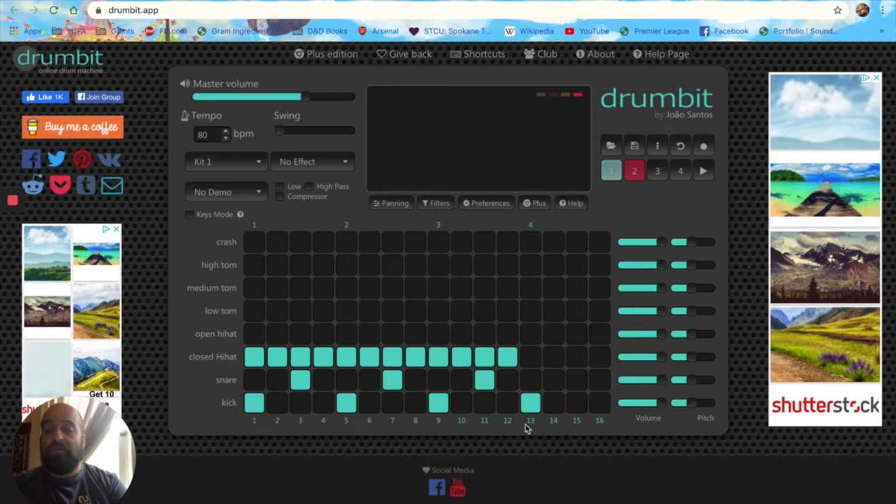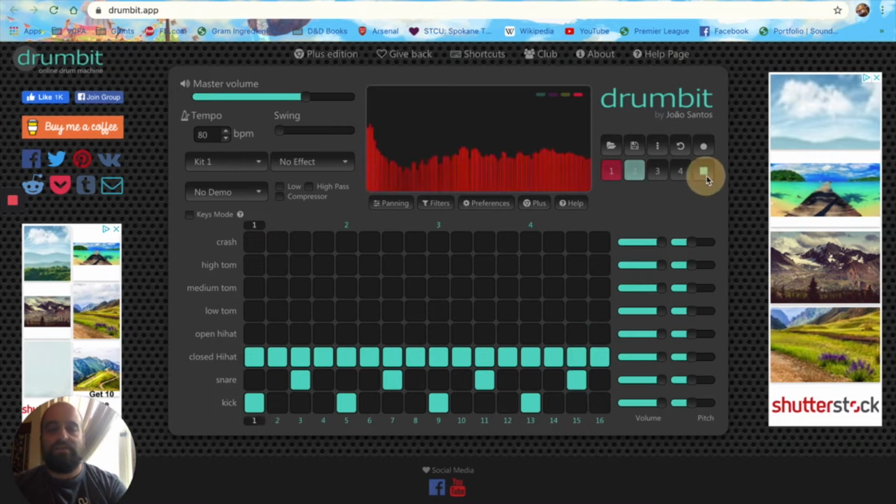Okay, so I have the basic rock beat all the way up to beat 4, and now, instead of doing the basic rock beat, I'm going to add another kick drum on 15. I'm going to put an open hi-hat on 14 and 16. This is a pretty standard, simple fill. It sounds like this.